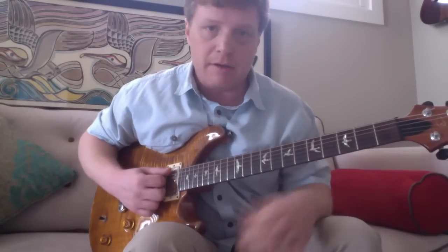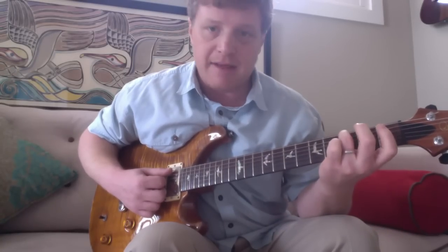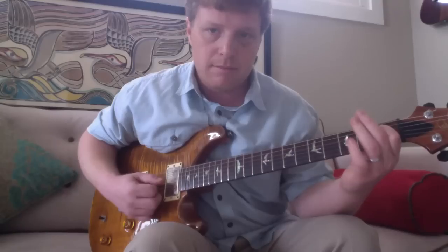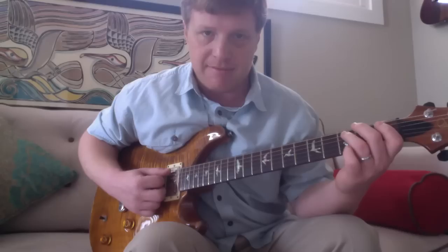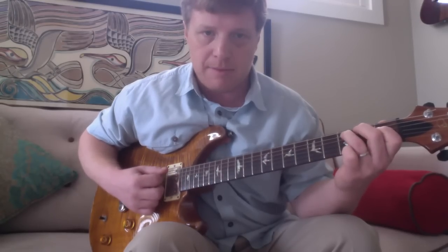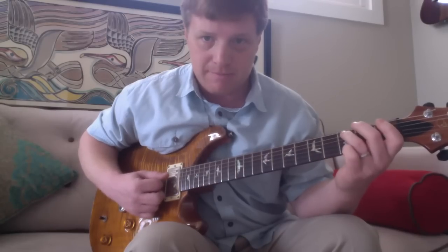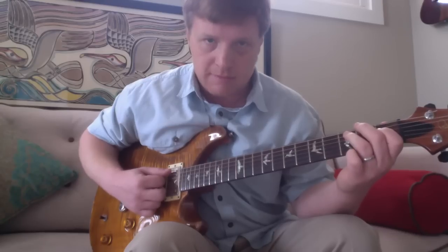So basically, we're going to use our ring finger, and we're going to take it to the third fret of the A string. And then we're going to go with our pointer finger to the first fret of the D string. So, twice. Notice my picking hand. It's down, up, down, up, down. So basically, watch. Then hit it again. So it's twice on the first one.